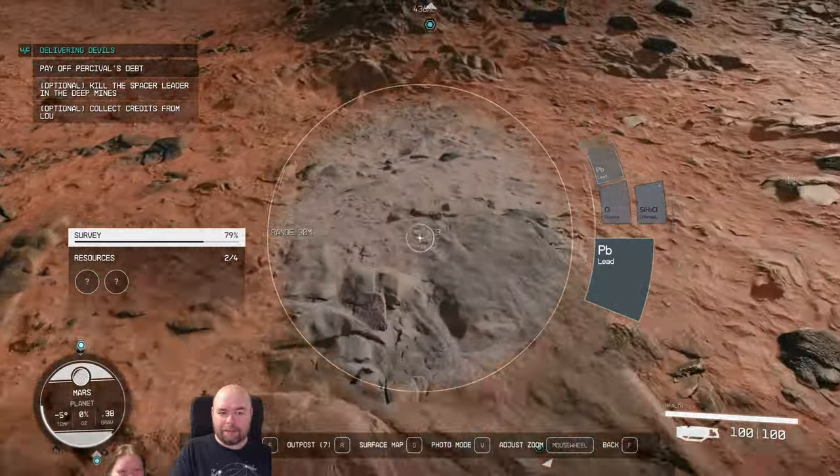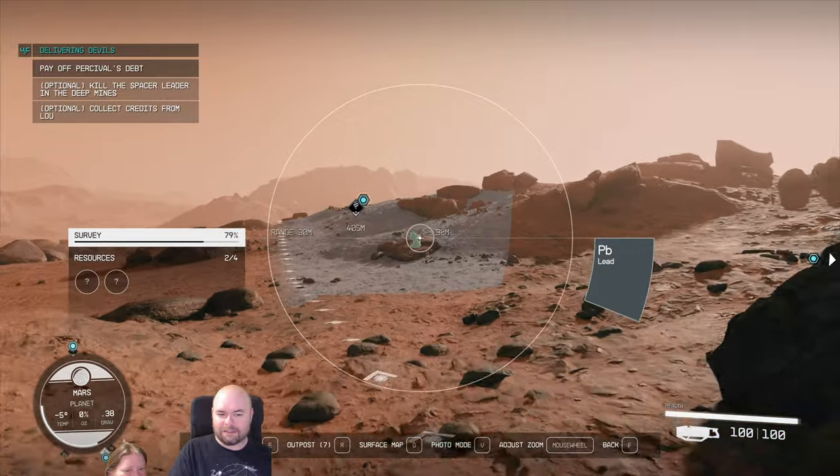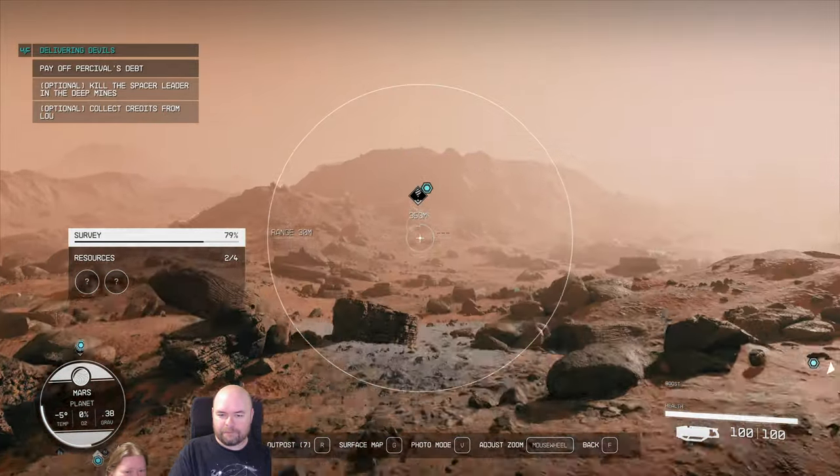So yeah, aqueous hematite does not count as one of the elements on Mars. Because there aren't any veins of it. You can't extract it with an outpost. Okay. You just have to mine it manually.